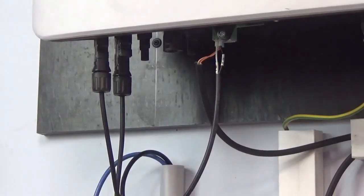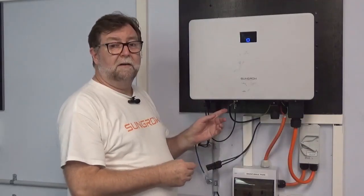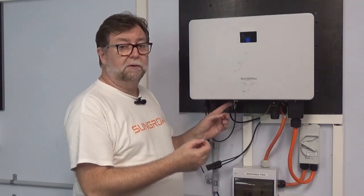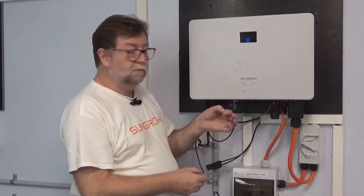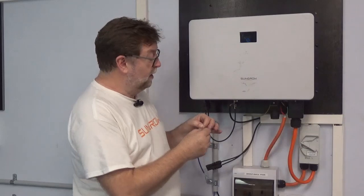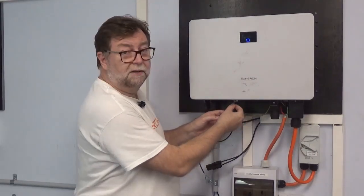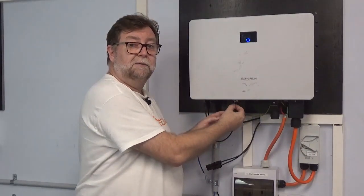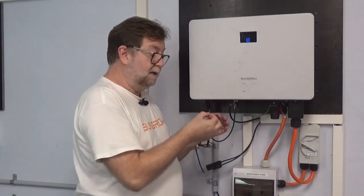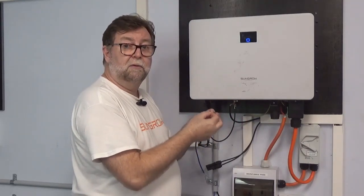If you have your three and a half to five volts, it should be working fine. If the cable is more than 10 meters, you can use one of these 120 ohm resistors — that will help balance the signal. Just put it across A and B. The easiest way to do it is when you're crimping the cable with the boot lace crimps, put the legs of the resistor in as well and crimp them all together.